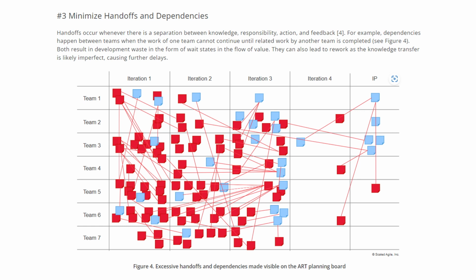So if you look at this particular picture, it talks about excessive handoffs, all these links, right? A lot of dependency is there. You have to remove these handoffs. That is why we talk about cross-functional teams, T-shaped skill sets, all those things we talk about in agile, right? To remove or reduce the handoffs and dependencies, right?